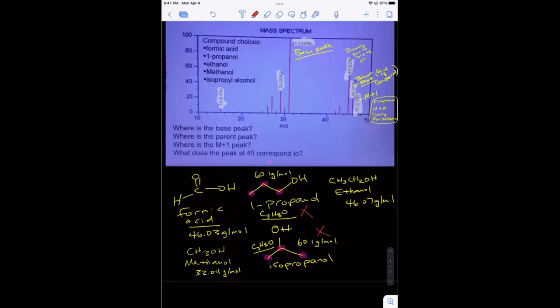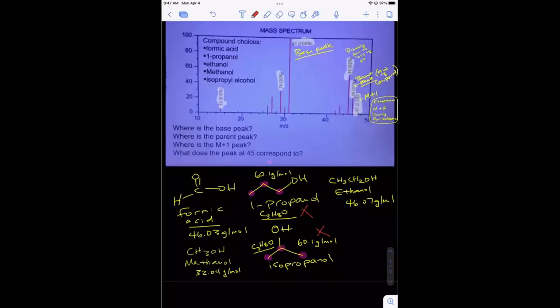Are y'all following that? Is that clear? Yes. All right. So if the parent is not present, then the compound can't be represented by this spectrum, because the parent is the most important thing. That is what you fragment. That's what you turn into the radical cation and fragment. So 60 is not present. The spectrum stops at 47, so there's nothing past that. So those two compounds can't be there. Does that make sense?